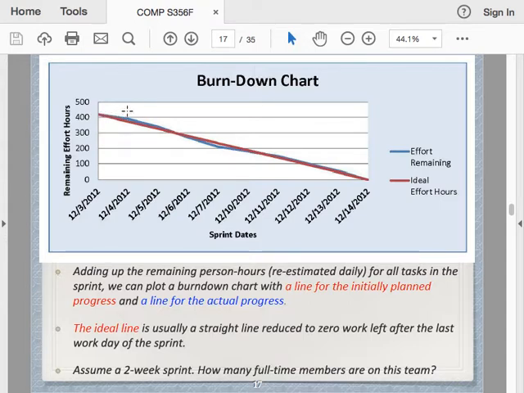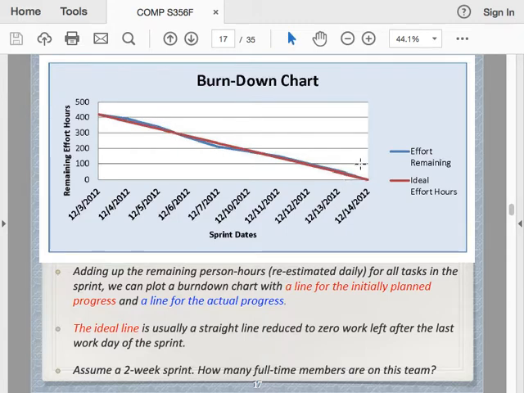That means there is more remaining work than the planned case. And sometimes the blue may go below it, for example, right here. That means we have less remaining work, so we're progressing faster than we expect. So you should know that the actual remaining being higher is bad, lower is good.